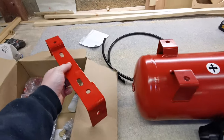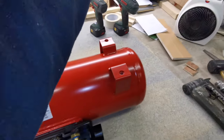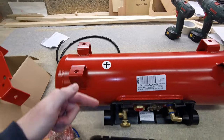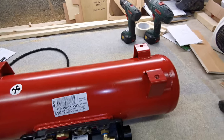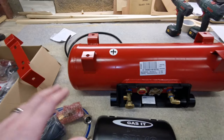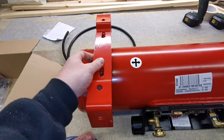For the Ducatos and the relays, they used to have a box section, rectangular type frame, and there used to be straps that came around, but they had to be bolted through the pan floor, which meant it was more of a job that had to be done at the beginning of a conversion rather than an aftermarket one. Now with these, you can fit these after the conversion's been done.